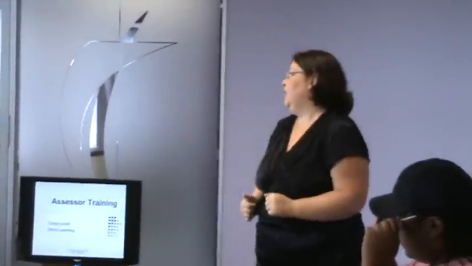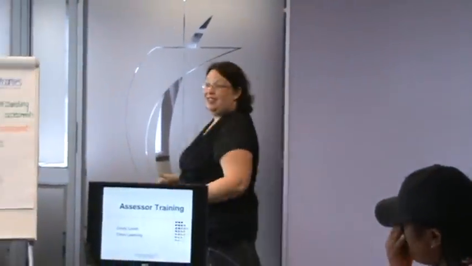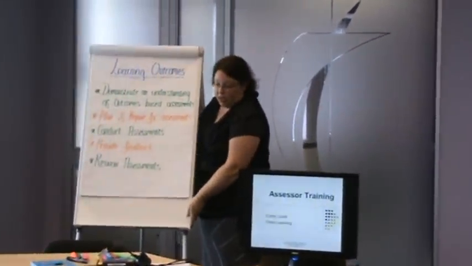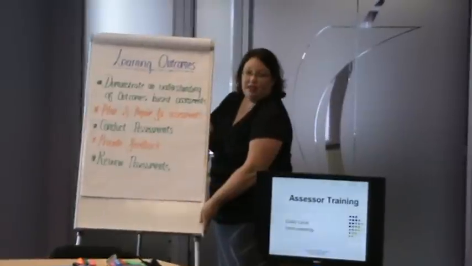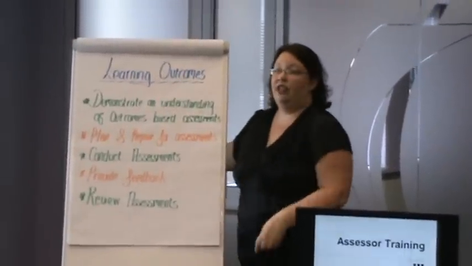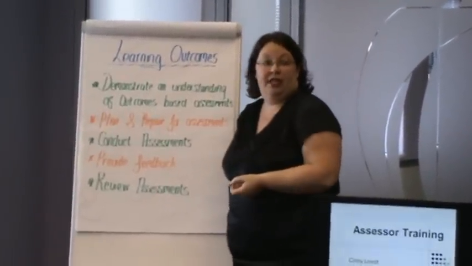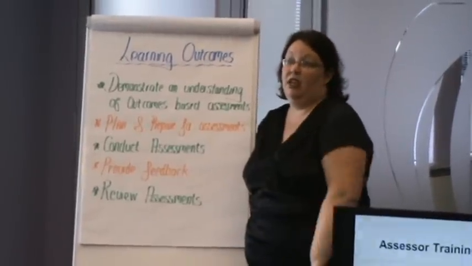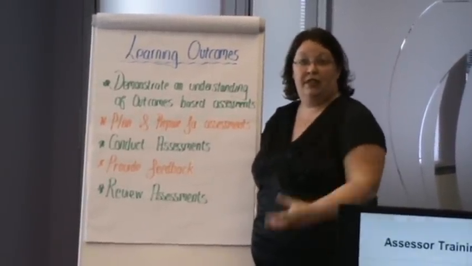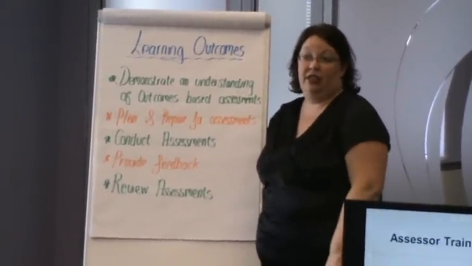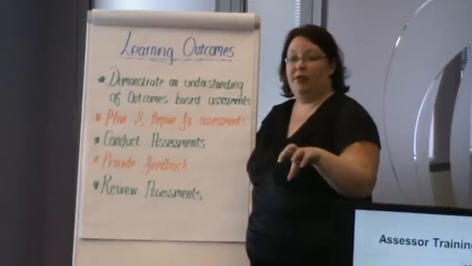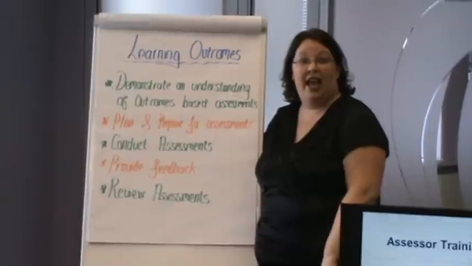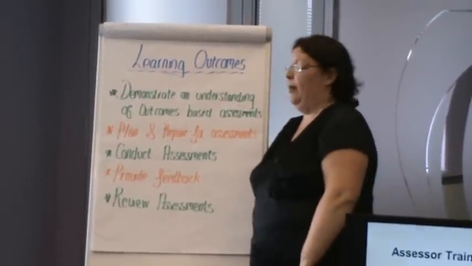The learning outcomes I have taken directly out of the unit standard that we're going to refer to. You all know that it's a credit-bearing workshop and that you're going to go through a formal assessment process. You're also going to receive 10 credits towards a full certificate of education. Whether you choose to do the rest is up to you, but for now you will be accredited as a constituent assessor.